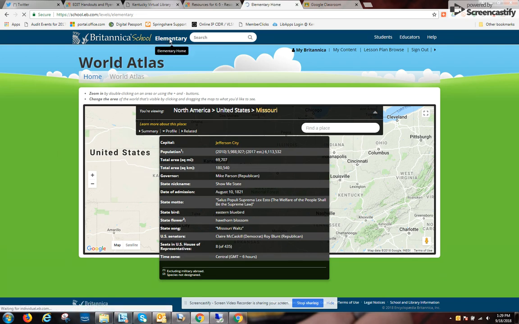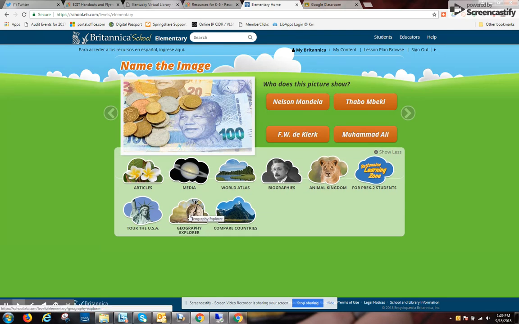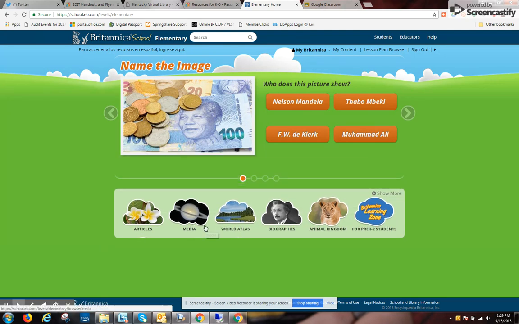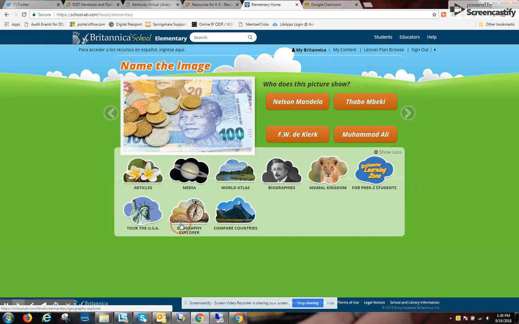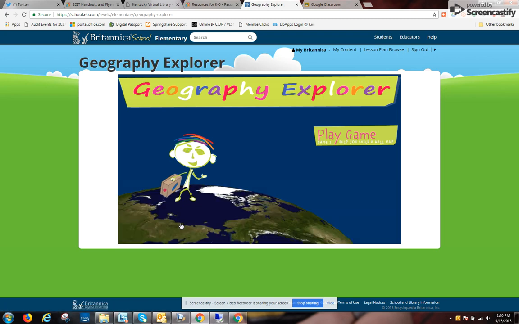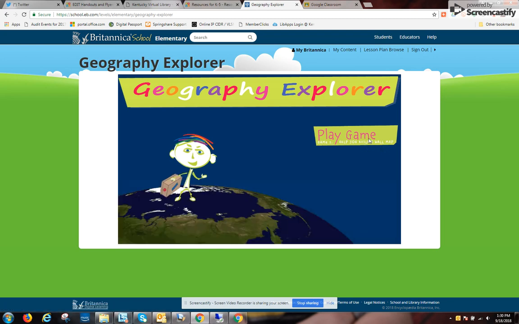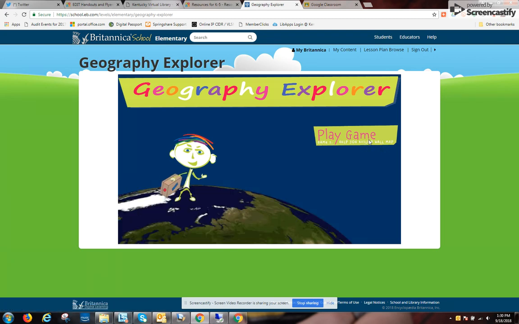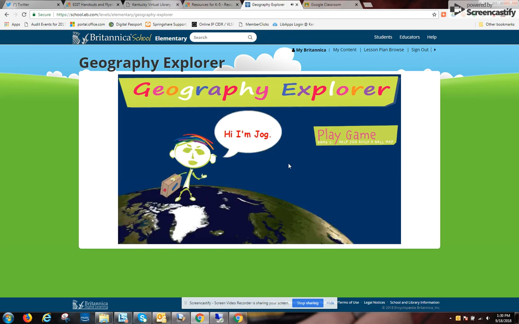Back on the elementary page, there's the Geography Explorer. I have to click Show More and get to Geography Explorer. And this is a game to identify continents, mountains, oceans, and rivers.